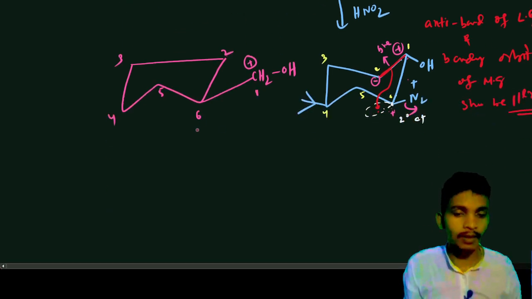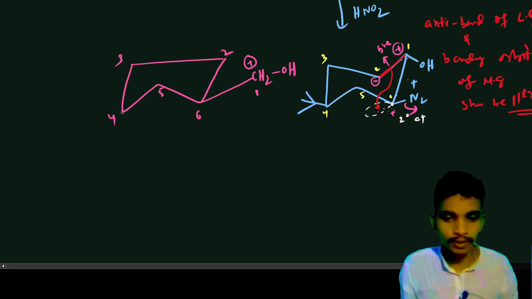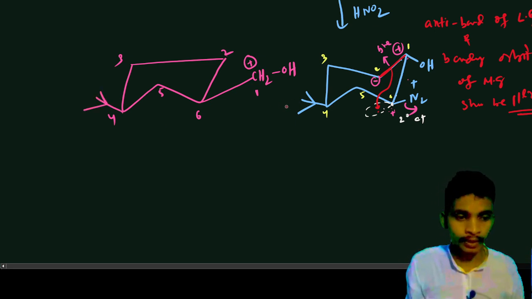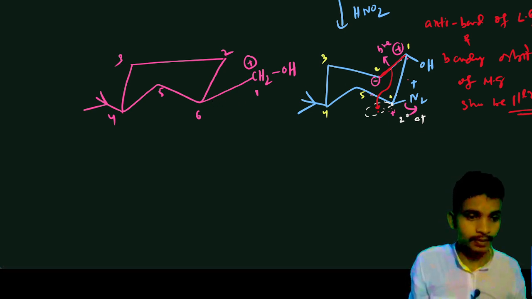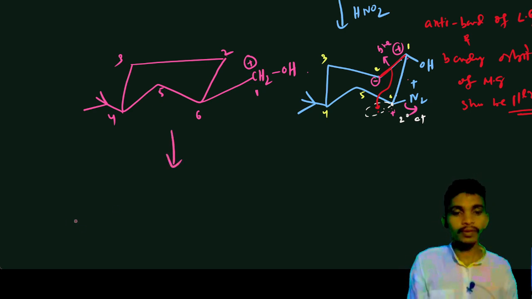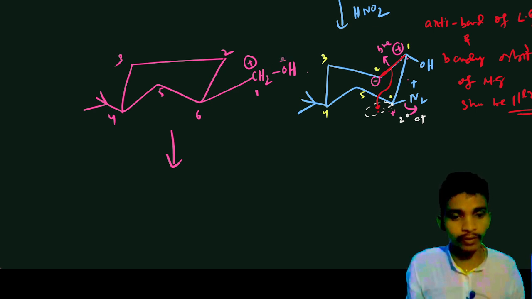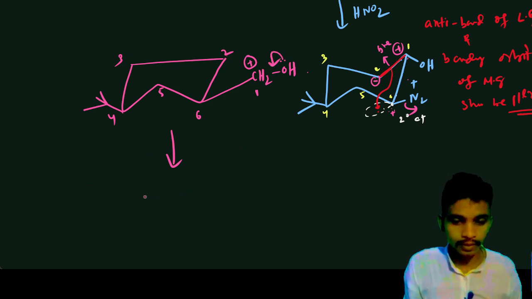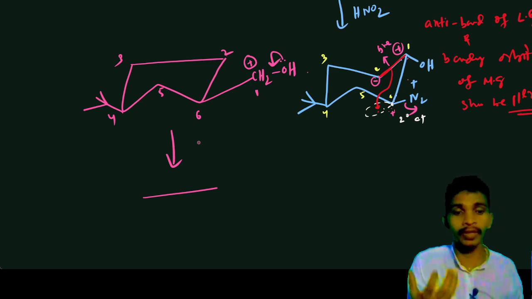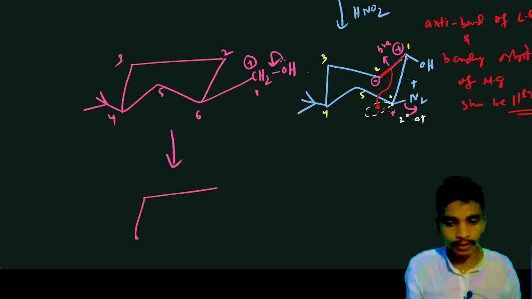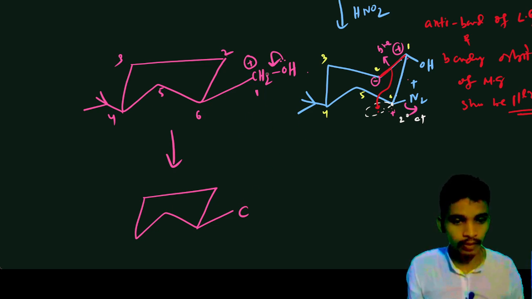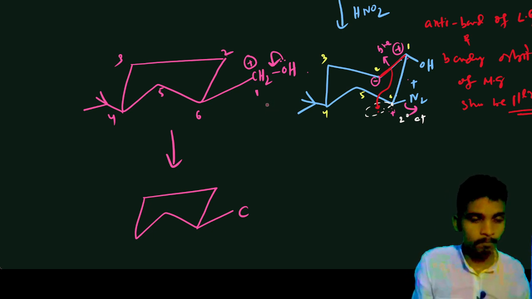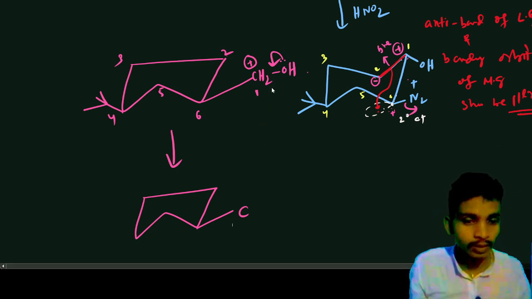Okay, now what will happen? So in this, at 6 we have this nitrogen gas, and that comes here, and at 1 we have the OH group. Okay, it's fine. Now here we have the electron, so this will donate here. That's the same thing I have explained about the same pinacol rearrangement, this will donate, and that is going to be like this. Okay, this and this C, and this will donate. So this is not this CH.